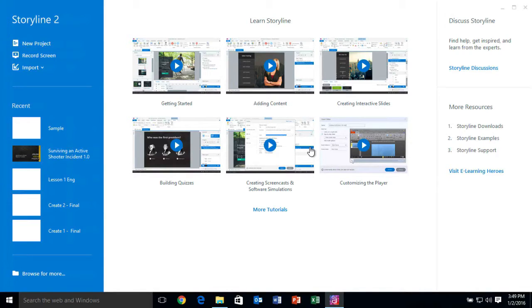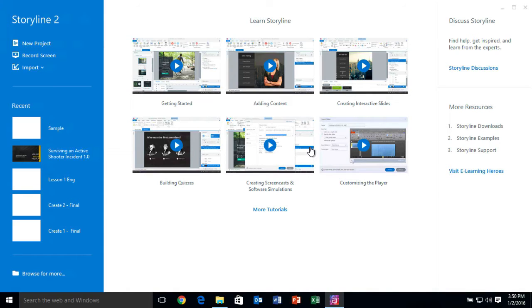One of the nice things about Articulate Storyline is the ability to record your screen. Now, Articulate Storyline is meant to create online training that your users can go through, and a lot of that training has to do with simulations. So you're going to be creating a lot of different simulations, whether it be how to log into the system or how to generate a report or anything like that.